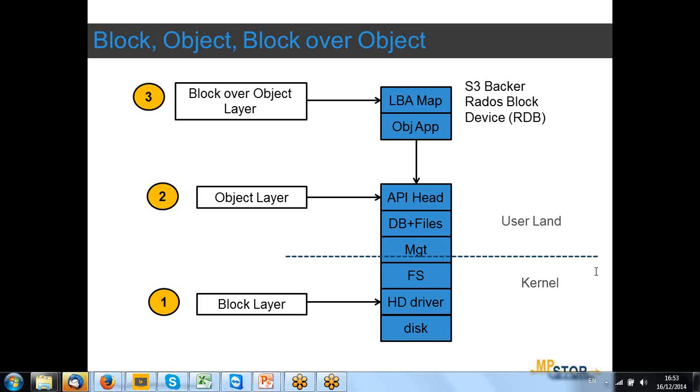Okay, so I have just around this question, William, of Ceph. Just trying to explain it in terms not as technical as what we use. So Ceph is a block on top of an object on top of a block. The first block underneath is the disk. On top of that there is a file system, and on top of that there is management to make the object. And then on top of that object there is a whole block again built, which is the Rados block device. Okay, that's how Ceph works.